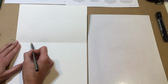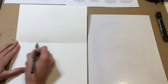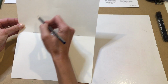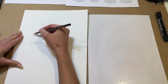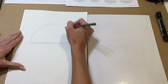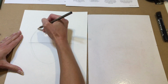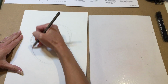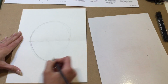This is the center where our eyes are going to be. So if you want to do a little sketched line like that, then that way we can work on drawing the oval head. So I'm going to draw very light lines to start off the head. I usually draw more than one line whenever I'm trying to make the shape of my head. I'm not sure if you can see that in the video. Hopefully you can.